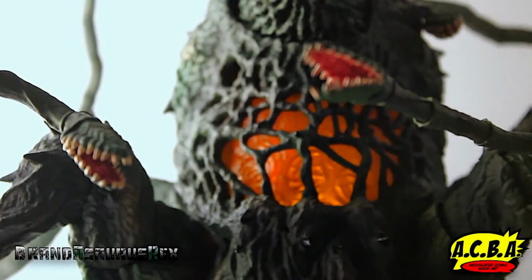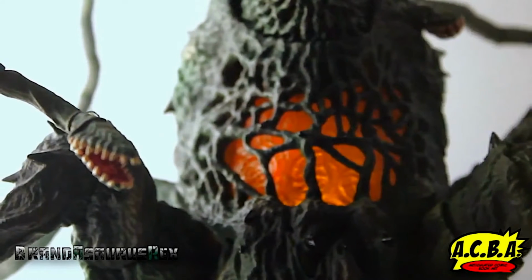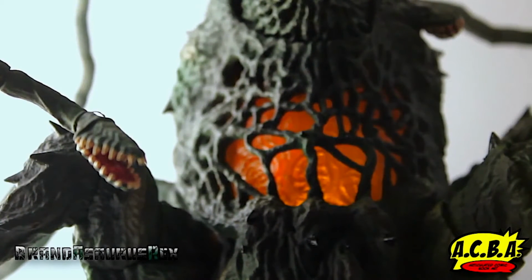So here we have the yellow light, and you can see that the yellow light is not as bright as the red light at all. It looks really cool, and I mean it looks really cool in person, but on camera it seems a little dull. It doesn't look as vibrant. It doesn't have that same feel as the red.